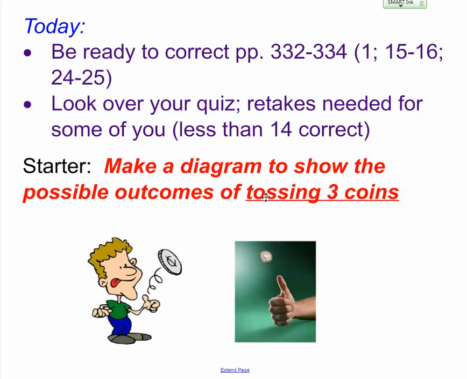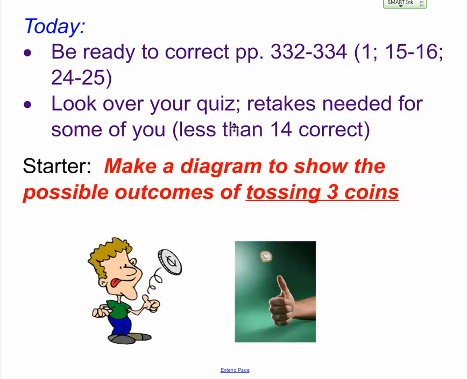We started today with a diagram of when you toss 3 coins. So remember, your first coin was heads or tails, your second coin is heads or tails for each of those 4 outcomes, and for each of those 2 outcomes, and your third coin, you need 2 more branches from each of those 4 outcomes for heads and tails, and then you have 8 outcomes at the end. And this was just again practice at figuring out the probability of whether or not a game is fair.